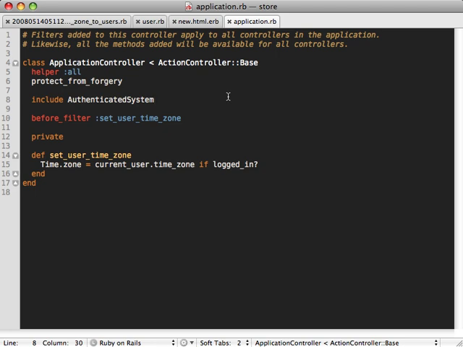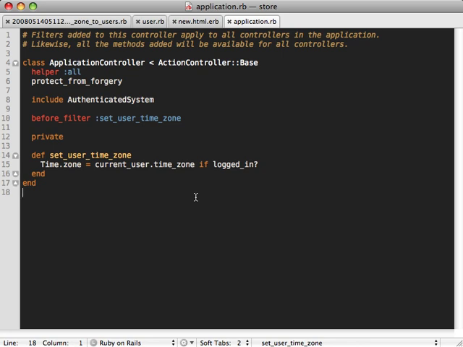And we can do that in our application controller through a before filter. So I just created a before filter here. And what this does is set Time.zone equal to the user's current time zone. Now remember, this is just a string. Time.zone is just a way to change the time zone from the default of what you set in your config. So this just changes it dynamically. And then we only change that if the current user is logged in. And that's just the four simple steps I took to actually build this entire time zone select process.